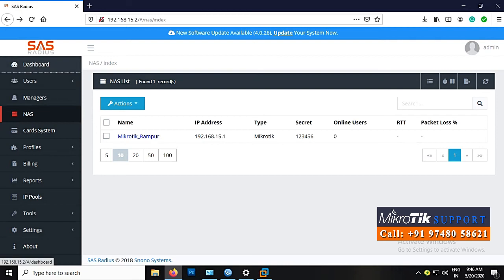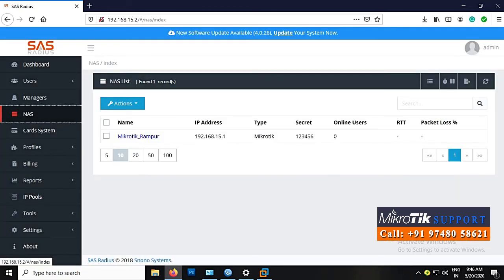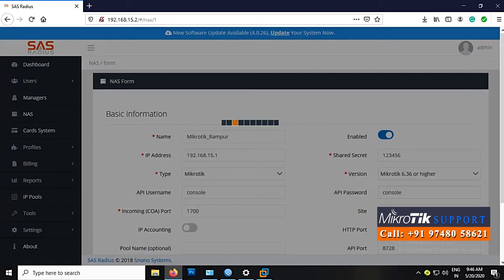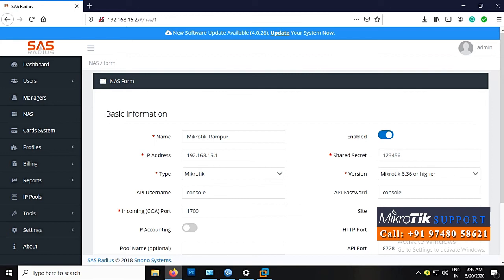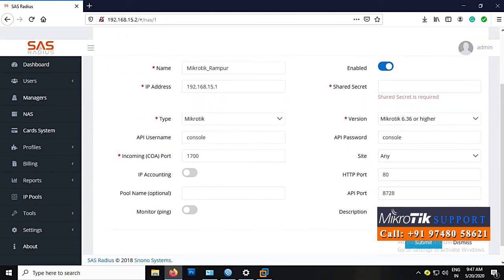So this is the configuration. Okay, this secret. So there is no secret. This is the password of the router. So there is no password. See what is required. Okay.